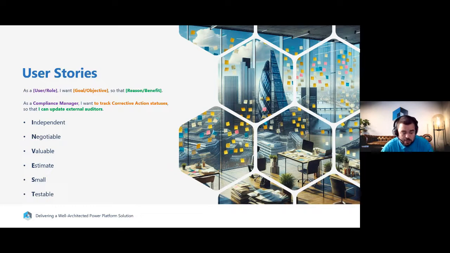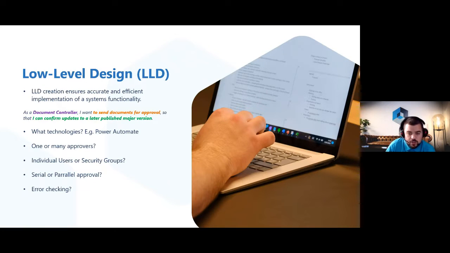If we next look at the low-level design on the next slide, please, Dave. So when we look at low-level design, essentially everything we've talked about thus far has been quite high level. We now need to look into a little bit more of the detail, and this again is where in Valto a lot of our development team come into this space, a lot more to work with the consultants in terms of how we're actually going to build something, how we're going to make sure it's efficient, make sure it's effective, make sure it meets the needs of those user stories.